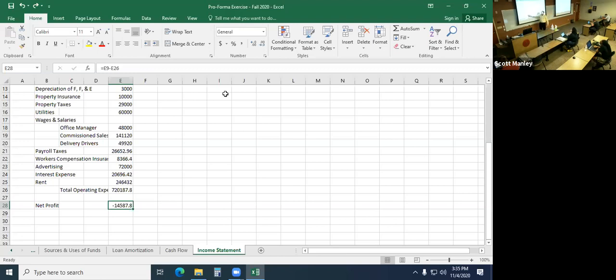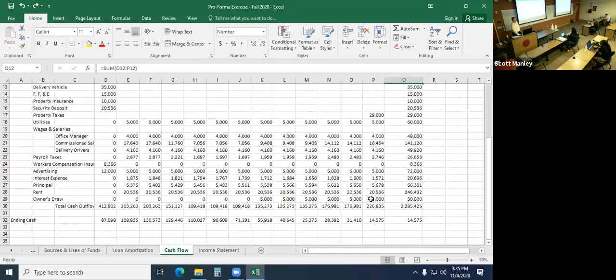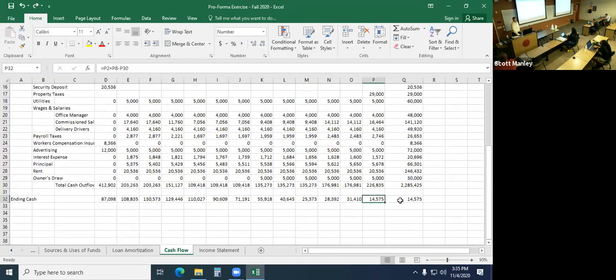However, if you're losing money in the business, understand this, please. I'm losing approximately $14,587 there, okay? If I'm losing money in the business, the question that you have to answer is, have I covered those negative operating cash flows? In other words, I need to make sure that this number here never drops below 0 and becomes a negative number, because I will grade you on that.